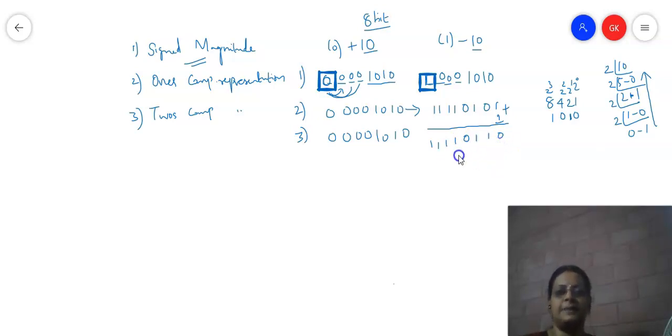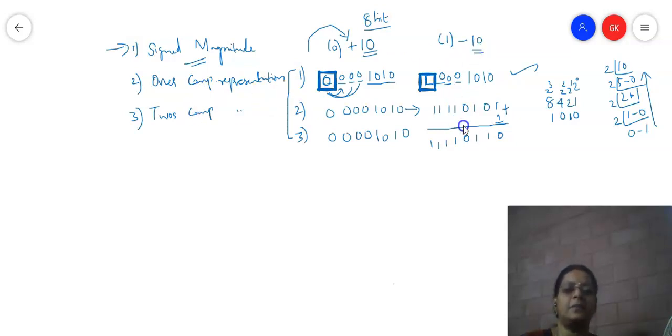Now to summarize, given a number plus 10 or minus 10, how do we represent it in all these three representations? The first representation is sign magnitude. You find the binary equivalent of the number, then you decide the sign bit by looking at the sign. If it is a positive number, put a 0. If it is a negative number, put a 1. Then you just fill up all the remaining bits with zeros. This is for sign magnitude. Coming to one's complement and two's complement representation, they are one and the same for positive numbers. So all the positive numbers will have the same binary pattern in all three representations. One's complement or two's complement comes into the picture only for negative numbers.